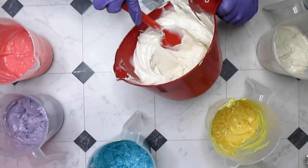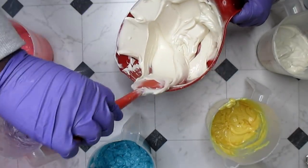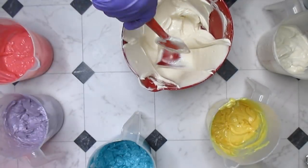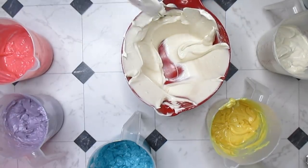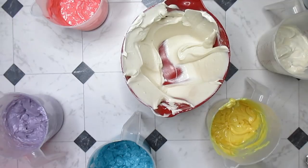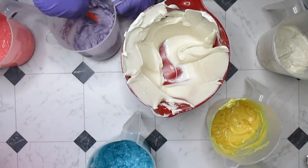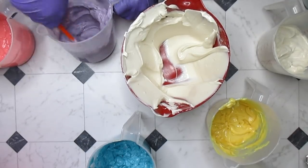So you guys know I never do a traditional in the pot just because I'm weird about how my colors fall. So I like to spread my colors around. And then I'm going to get this purple in here first, because it's the one that's the most unhappy.